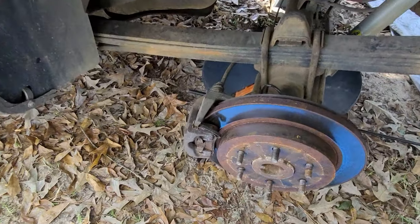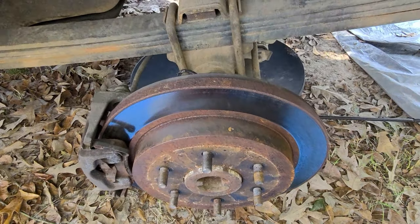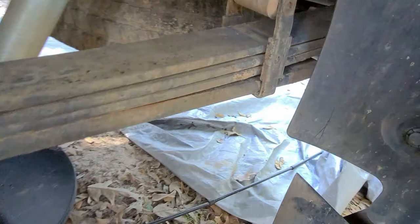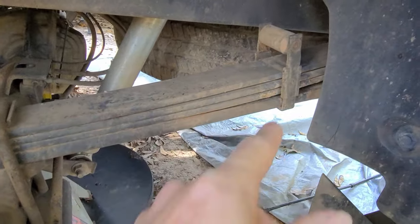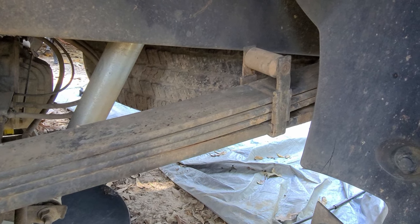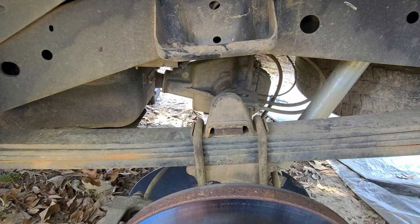Okay, now I'm on the driver's side and I'm fixing to pull this rotor off and this caliper off, same way as I did on the passenger side. I've got a couple jack stands up underneath here and also the jack. While I'm underneath here, I inspect my spring holders. I have read horror stories about these rear spring hangers coming loose or breaking off and the spring going up through the bed. So every time I have access, I check them out. I do plan on replacing them eventually, but so far, all the welds look good. Hopefully I won't have this issue, but it's something on these early Nissan Titans that you have to keep an eye on.